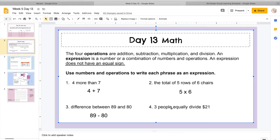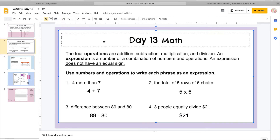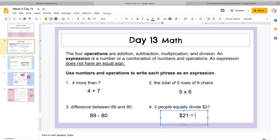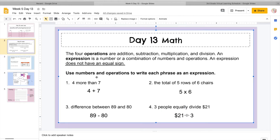Over here it says three people equally divide $21. Remember when we said 'equal' or 'each,' we know we're going to divide because it literally says divide. So I'm going to take my $21, and I'm going to — I can't type a division equation, so I always just insert it here — and I'm going to do 21 divided by 3. We don't need an equal sign because we are doing expressions. Even I mess up sometimes! So that's all they wanted you to do — just set those up.